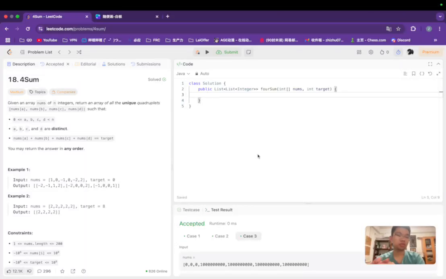So today I'm going to solve this foursome problem, and this problem is basically the same as the previous problem, like problem 15 threesome. In short, it's just one more layer of for loop than the threesome problem. So let's go through the problem quickly. The problem asks us to find unique combinations of four elements choosing from a given array of integers, and one element should only be used once, and we only include unique combinations in our solution.